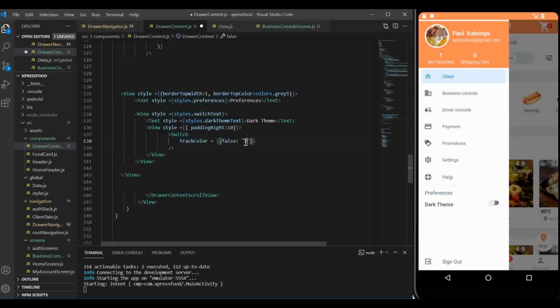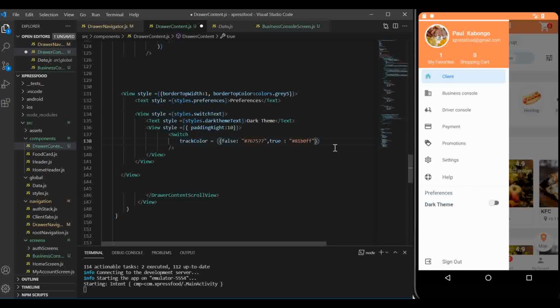This will be 767577. And when it's true, or when the switch is active, then the true color will be 81b0ff.